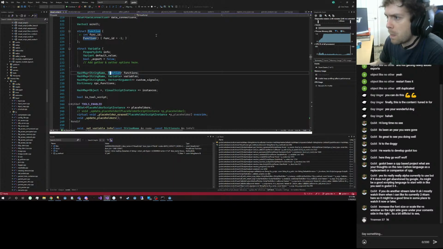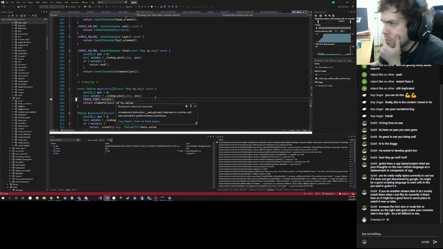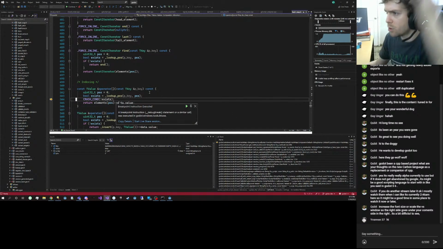Okay. So if it's initialized to -1 and then providing underscore init actually finds something supposedly, but it's a number, or maybe it's just an unsigned or something. If funct.funcID is equal to -1, but we don't even get there though. It already has an exception thrown here for square brackets.